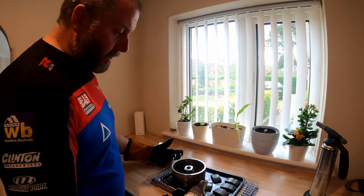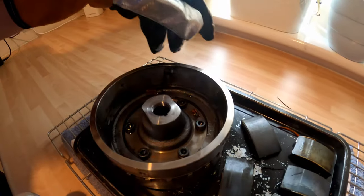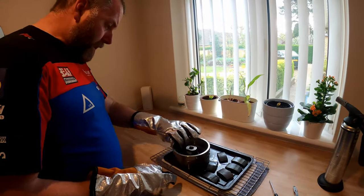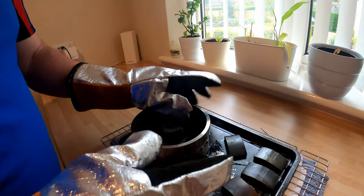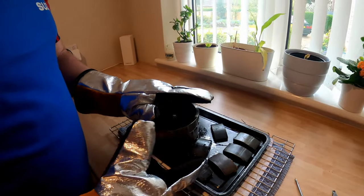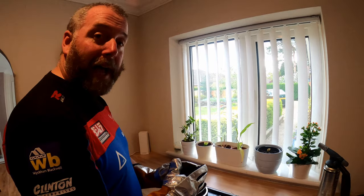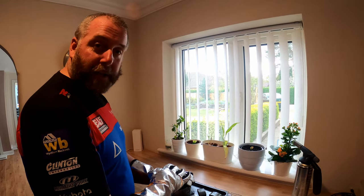All six magnets are off and they've all come off in one piece - I haven't broken any. We're still smoking. I had to use the blowtorch in the end for a bit of localised heat, which freed off the glue on the last three. She's golden and we haven't damaged anything. All I need to do now is let all of this cool down, then clean up all the evidence of the old glue from both the magnets and the rotor itself, and then we can look at affecting the repair.